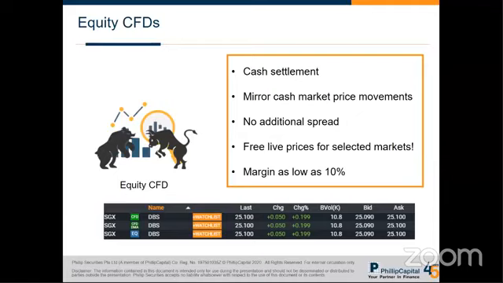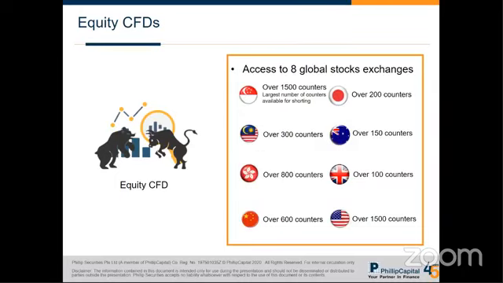However, for the operation of this CFD, I'm going to explain further in terms of how to buy, how it works, and how the order can be filled. We can access 8 global stock exchanges. So actually it's a lot. This covers a lot of popular markets among the local investors as well as our foreign investors. For Singapore, we offer a large number of counters, including both CFD and DMA, which have more than 1,000 counters. And then we have Malaysia as well, China, Hong Kong, US, UK, Australia, and Japan.